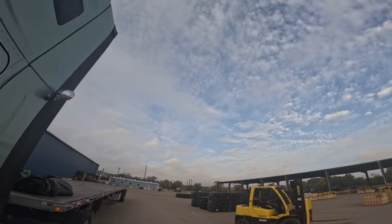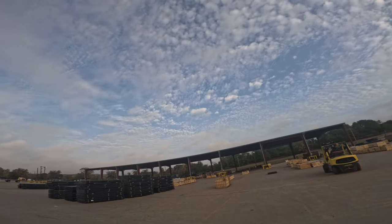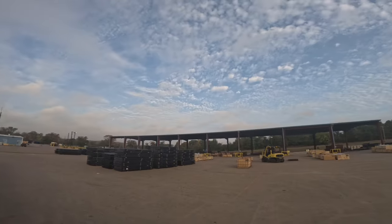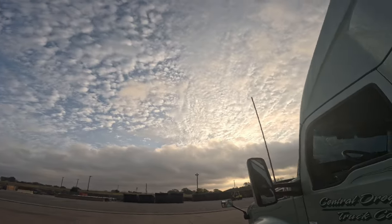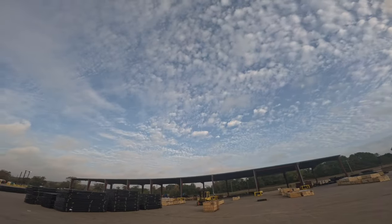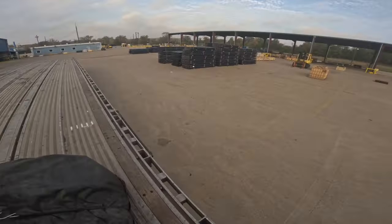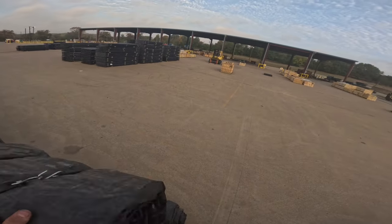Even if you got like a short load, say it's like 40 foot long, this is a 48 foot trailer, still put tarps in there. Trust me, make your life easier. So, what I'm gonna try to do is put the big one, let's get these off.